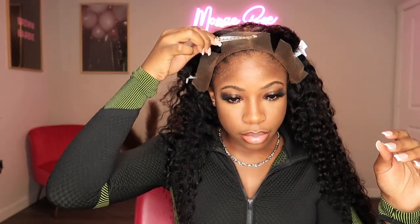So once the glue is nice and tacky, you want to then go in and lay your lace down. What I like to do with my lace is make sure that the hairline is applied directly on top of where I applied my glue.